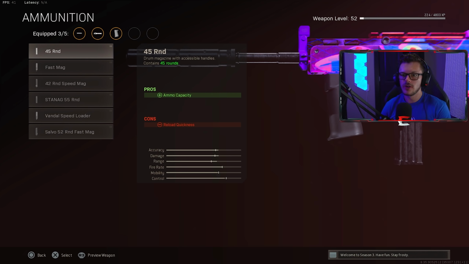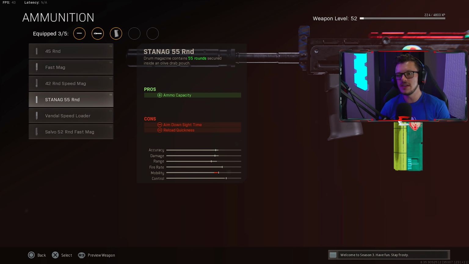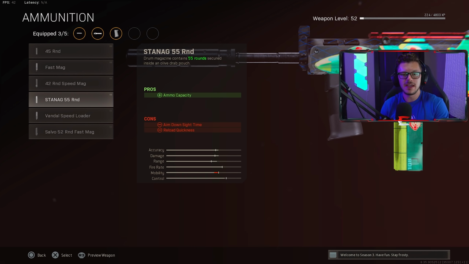Now for the ammunition, what we're going to be using here is the Stanag 55 Round Magazine. This just basically gives us the most amount of ammo we can possibly get with this gun, and it also is not going to slow down our aim down sight speed too much. Of course it does say that is a con, but if we were to run the Salvo 52 Round Fast Mag, that would slow us down a significant amount more.